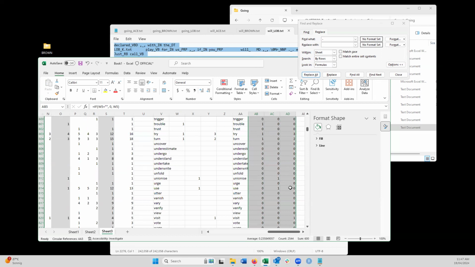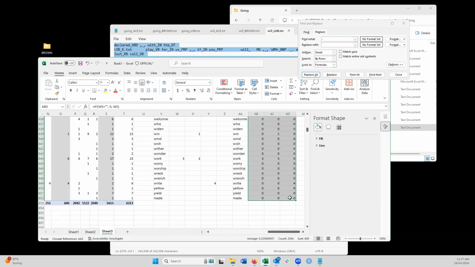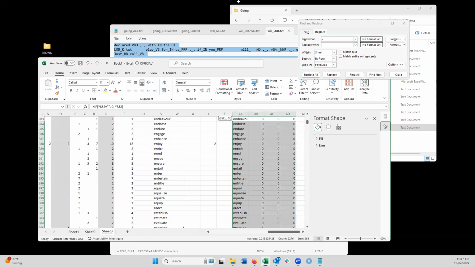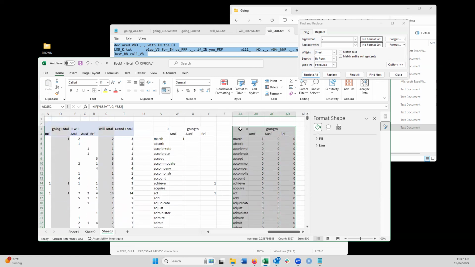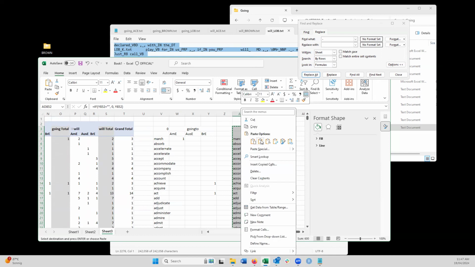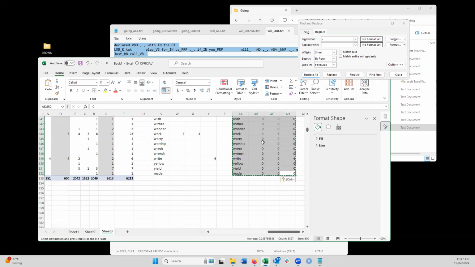Then we can actually just copy this and add it as a value. Perfect. And then we don't need this anymore.